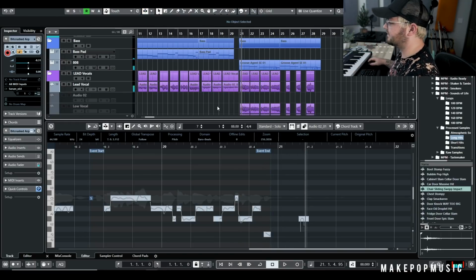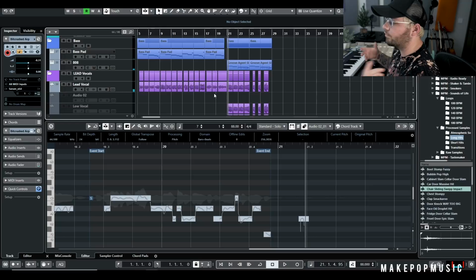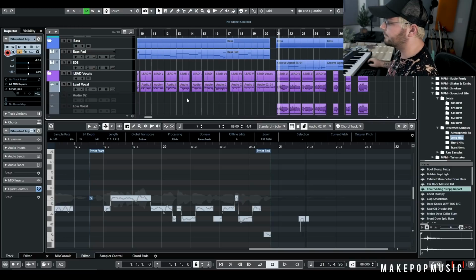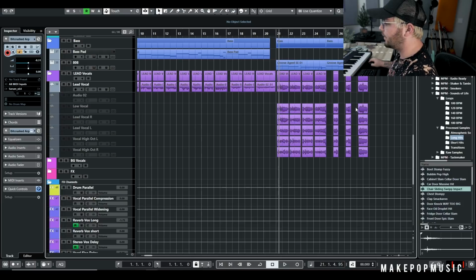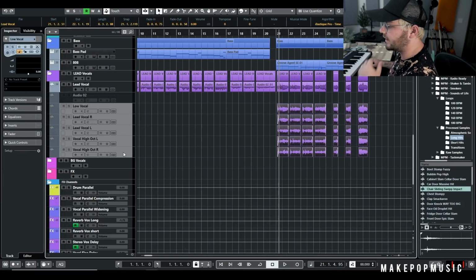So same exact notes, but just swapping up the actual rhythm. And that to me is what you hear a lot in a Weeknd song. Just a simple melody, swap up the rhythm, swap up the order of the notes, and then you've pretty much got a full melody. So let's go ahead and turn on all the vocals now so you can hear what we did.